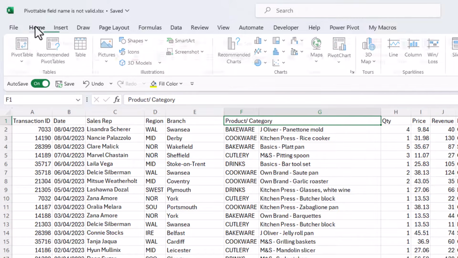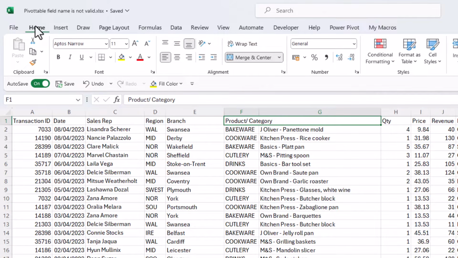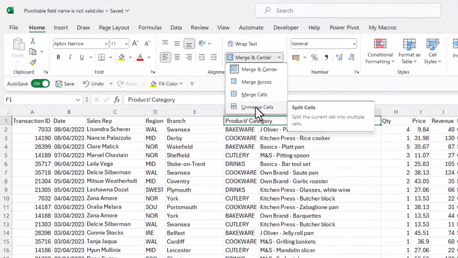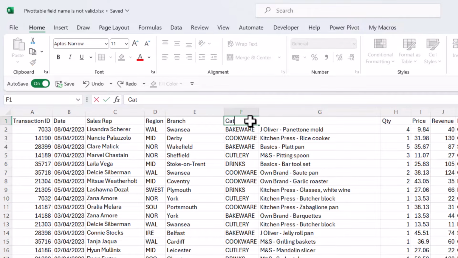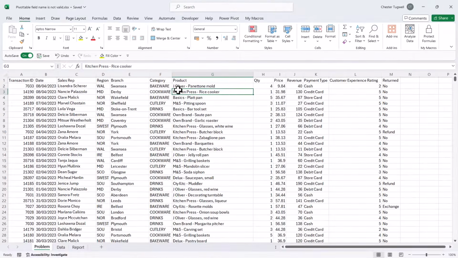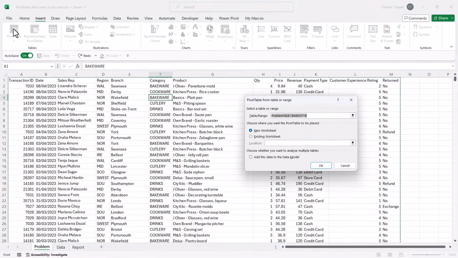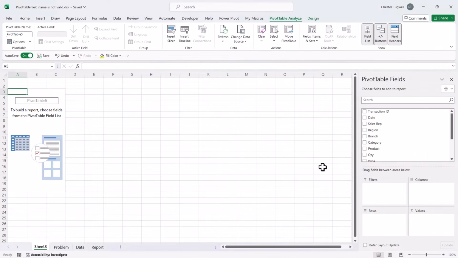So I'm going to unmerge the cells by going to the Home tab on the ribbon, going to this Merge and Center drop down, and then selecting Unmerge Cells from the menu. I can then put in a heading in each of those cells, a separate heading. So now, if I go to Insert and then Pivot Table and click on OK, it works.